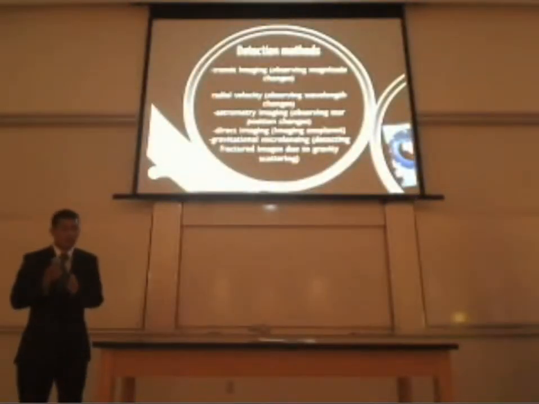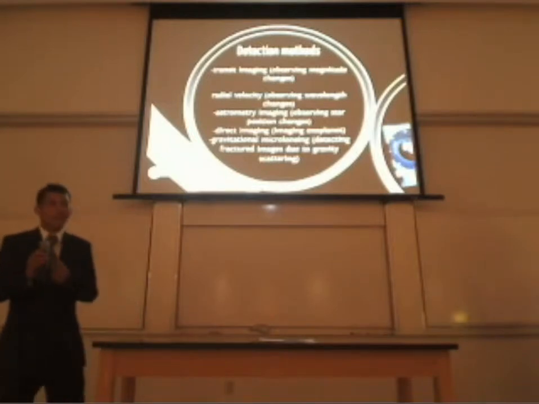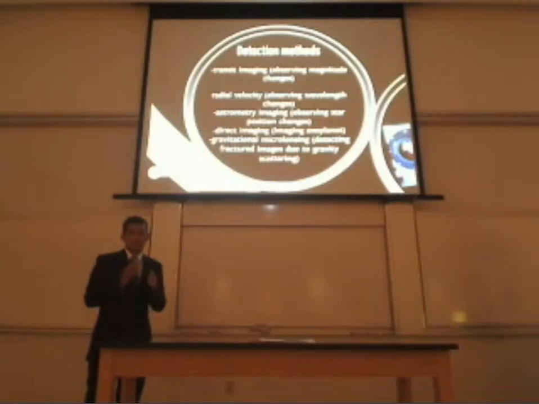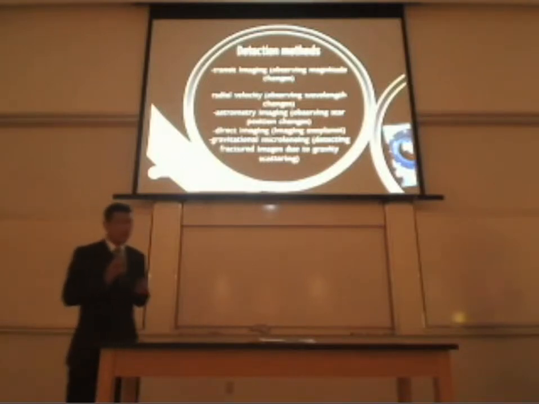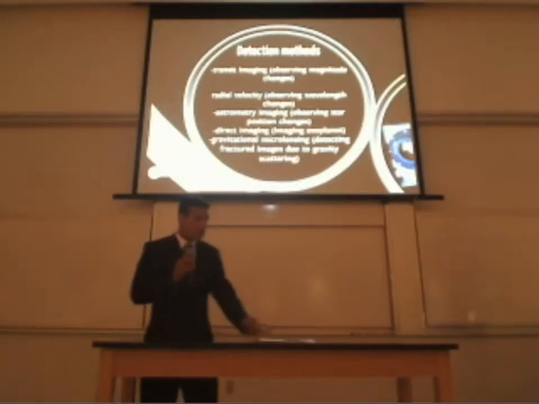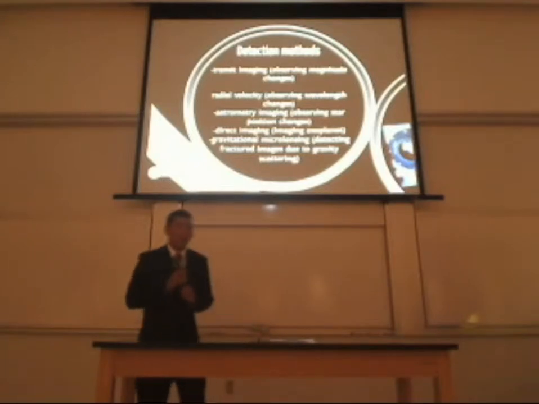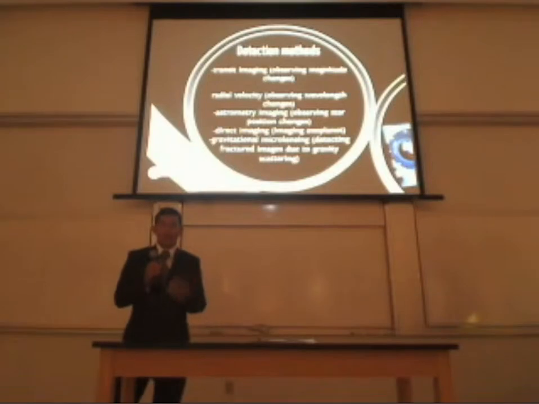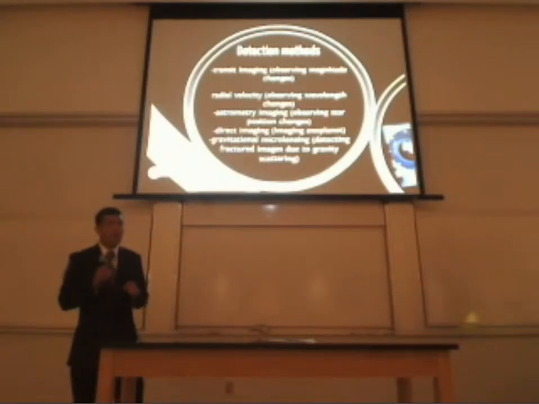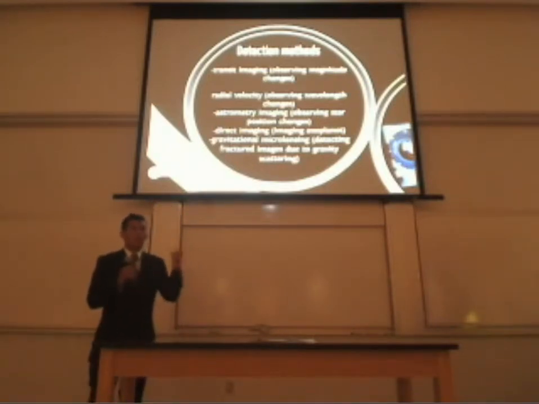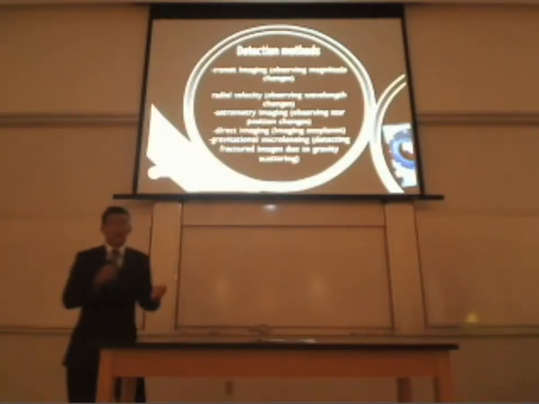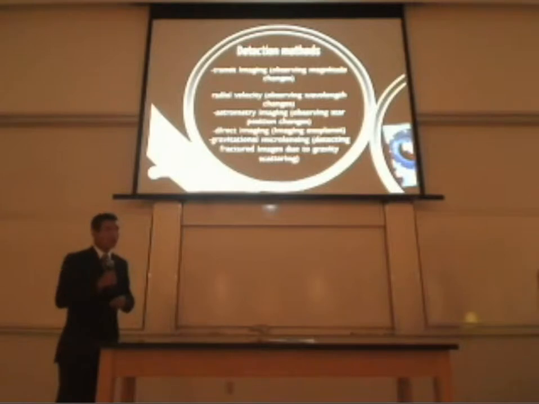Well, there are several detection methods to detect these planets. And the one we used for this research project in specific was the transit method. The transit method is when you take pictures of the star when the planet is in transit, when the planet is in front of the star from our view here at Earth. You take a picture of it, you calculate the magnitude of it, and then you do the same thing for when the planet is not in transit, so when it's just the star by itself.